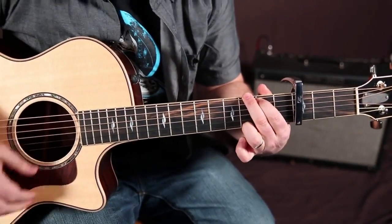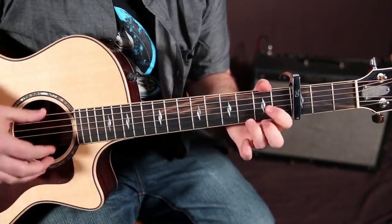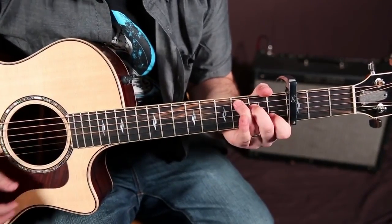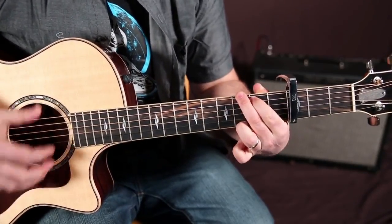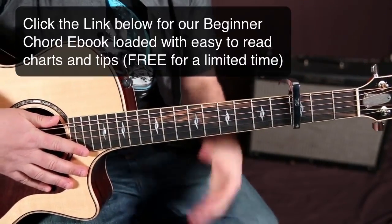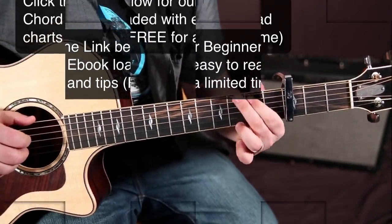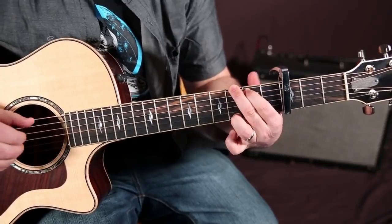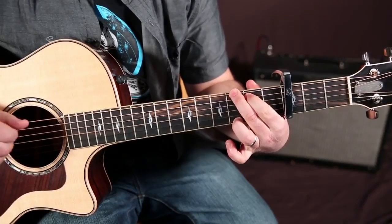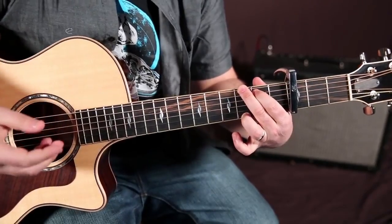So, the chorus, it's G, C, back to G, all for the same amount, four counts each. One, two, three, four. C, two, three, four. Back to G. One, two, three, four. Now it's D to B7, which are two counts each. So it goes by really quick.